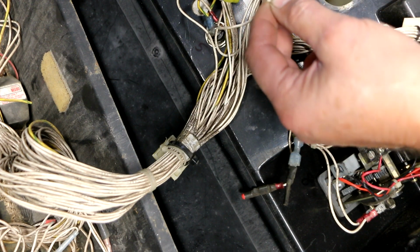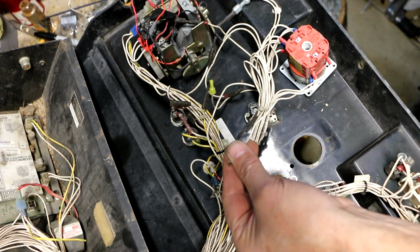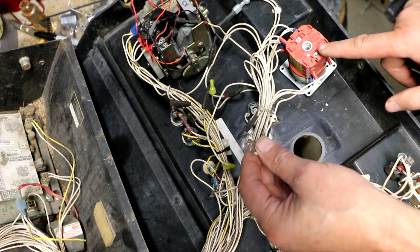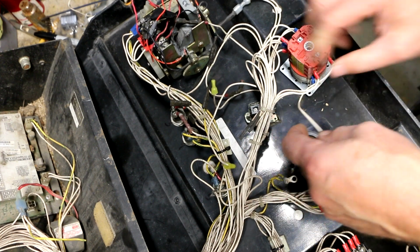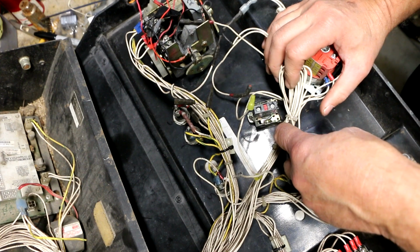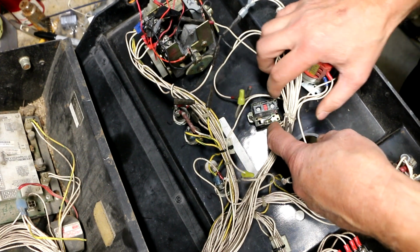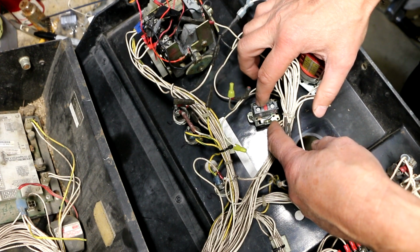Oh, well, look at this. So get a load of this. This wire is supposed to go through the e-stop switch before it gets to the ignition switch over here, and instead it's going directly to the ignition switch. So what goes to the e-stop switch? Well, now when I move this wiring harness out of the way so I can see the back of the switch clearly, there's nothing hooked up to it. They've completely bypassed the e-stop switch.